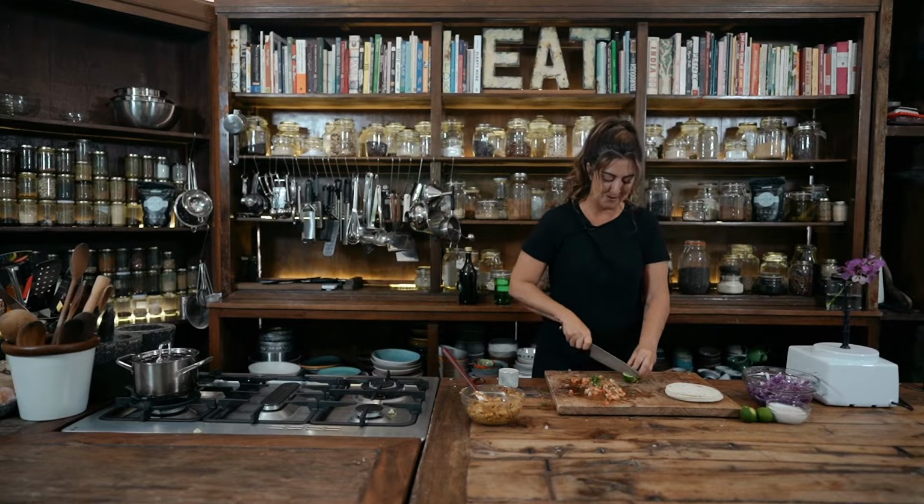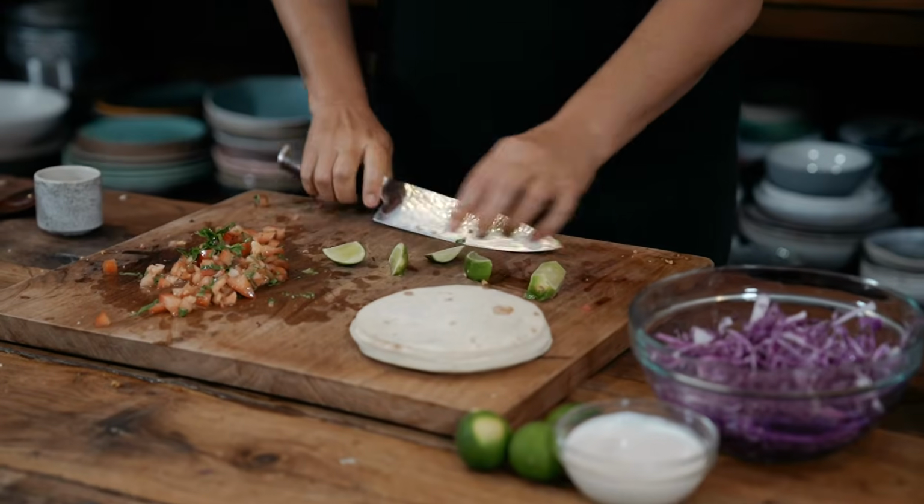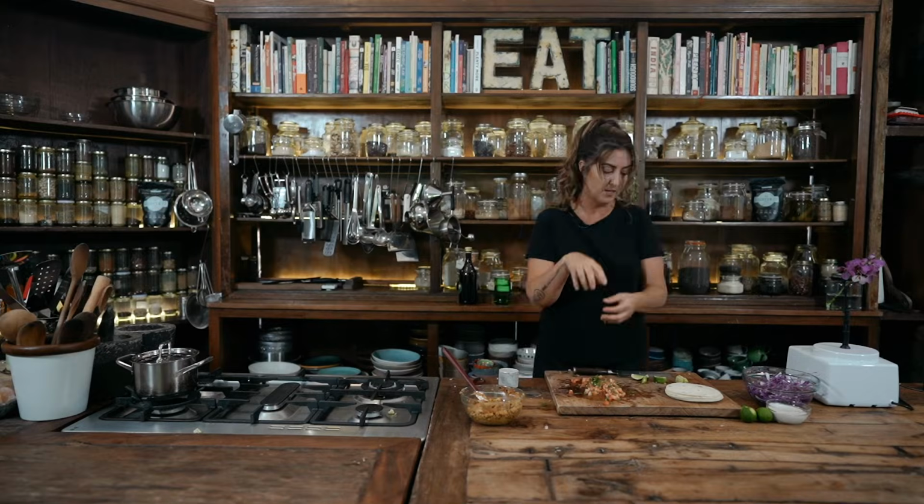Oh, the lime is just amazing. Oh my God, sorry, I need to put more in. And have some wedges ready too for others that want to put more in on their situation. Okay.